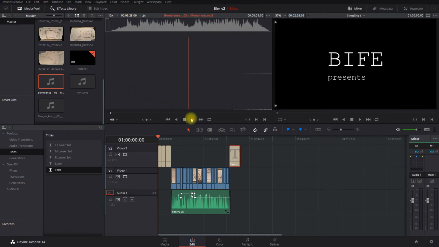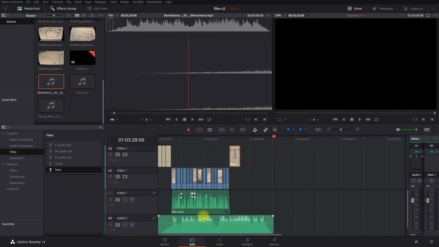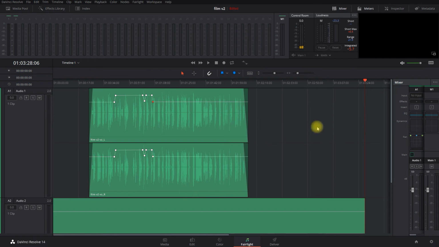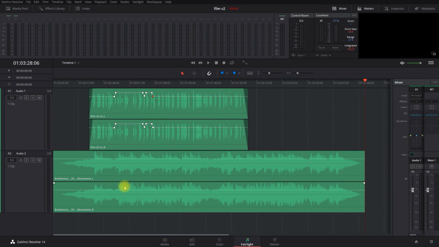So I have 2 tracks here, and this is the one I'm going to use. Again, I'm just going to drag and drop this onto the timeline, and I've created a new audio track, audio 2. So if I go back to the Fairlight plugin and we make these a little less, or zoom in on the timeline, you can see that this audio clip is much longer than the edit.